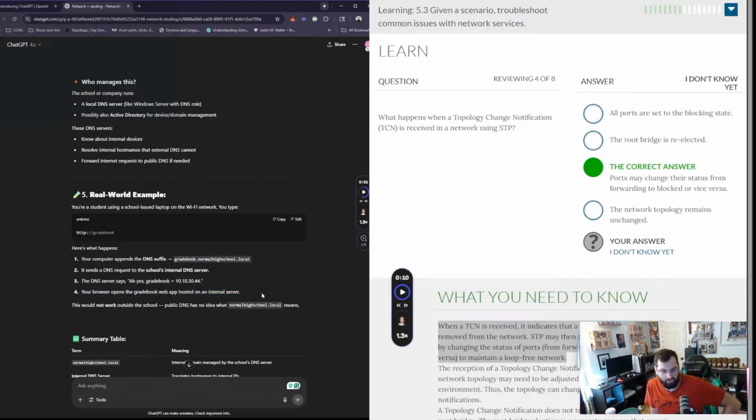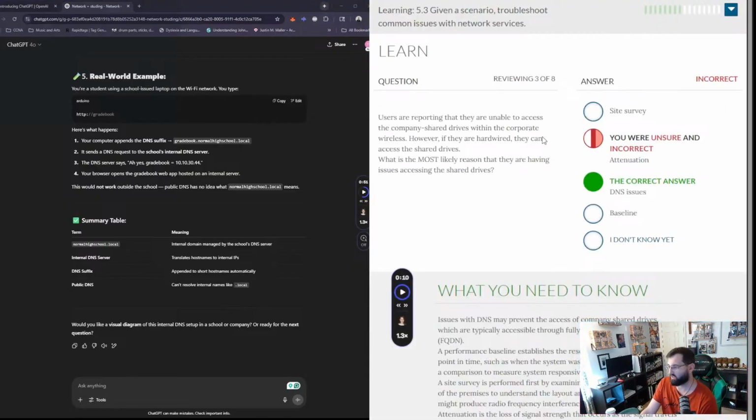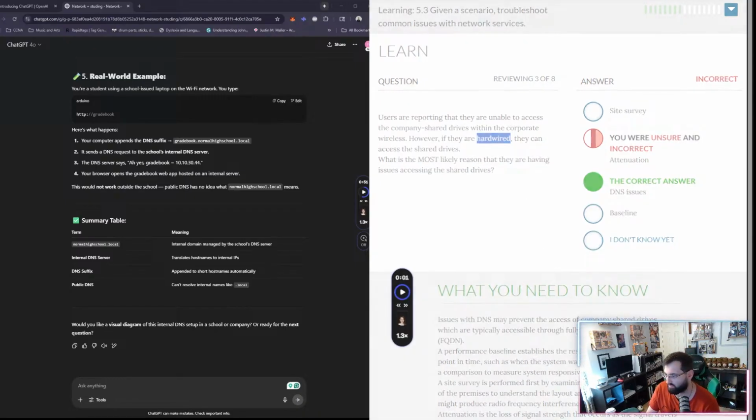Okay. I still think there are a few holes, but I'm definitely understanding it so much better. Okay, so let's go back to this. This was the issue. So I went way overkill, and I understand DNS way better now. However, I still don't understand why the wireless is resolving the DNS differently than the hardwired. Well, I do understand: the issue is DNS. Now, why that is, I don't know. That's going to require something else, but let's keep going.